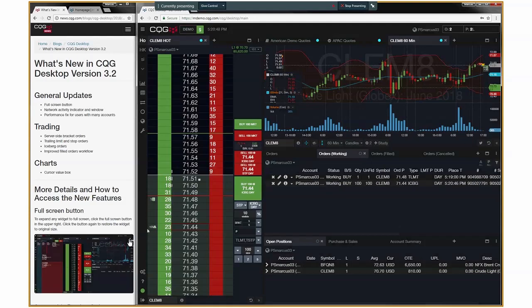And I see my order of 100 working in the market. But it will be visible size as per settings. So I see it as 100, but the market sees it as 10. It has a special icon here, and then I can see the type as Iceberg and day here in the order window.